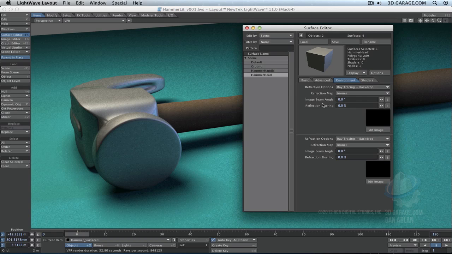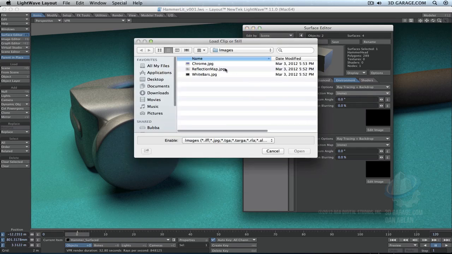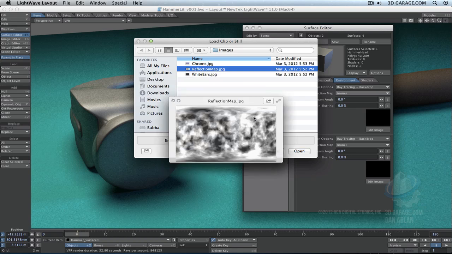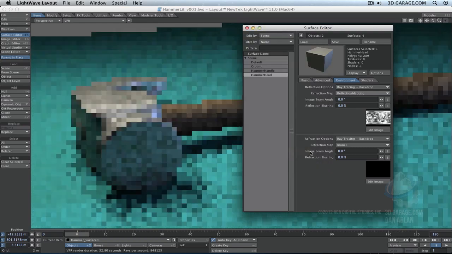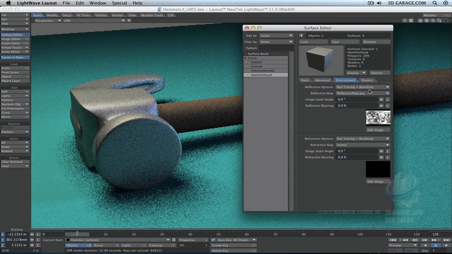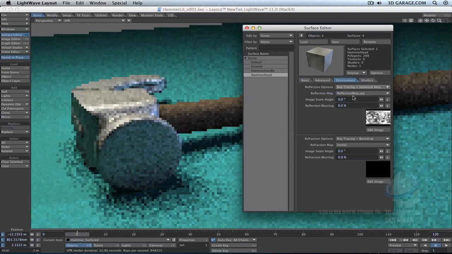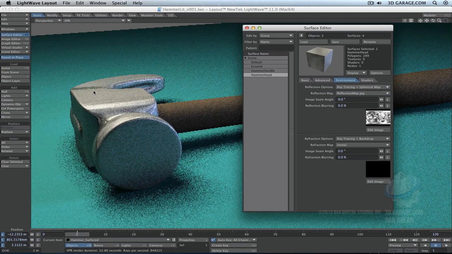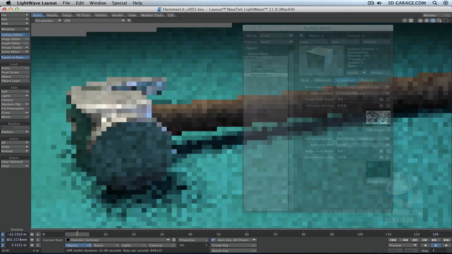Thank you. And what we also wanted to use is a reflection map. Okay, so I'm going to say load image, and I've got a reflection map already in your images folder. Now there is one in here called Chrome that I put in, but let's just choose this reflection map. It's one I've had, it's been in Lightwave for 20 years. It's a tiny little fractal noise pattern. You can make this with the clouds feature in Photoshop if you wanted. And click OK. And ray tracing and backdrop. Well, it also needs to reflect this. So I'm going to say ray tracing and spherical map. And now you can see that there's actual reflections, streaks, something like that, inside that hammerhead. And let's rotate around so we can see it.